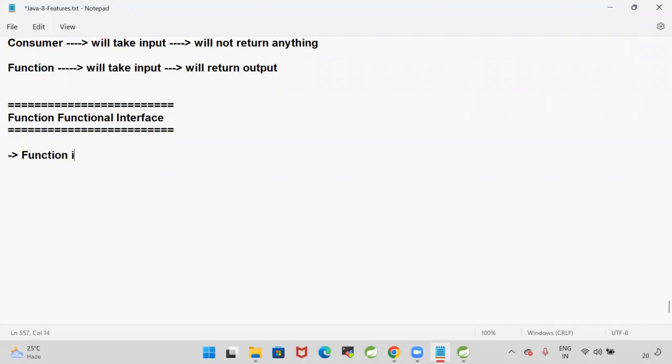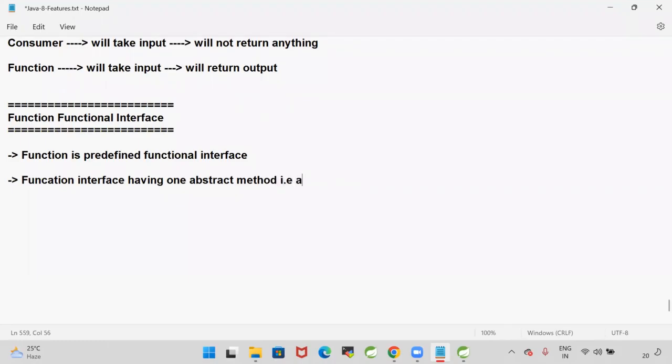Function is a predefined functional interface. Function interface having one abstract method called apply. It is taking input and it is giving output.